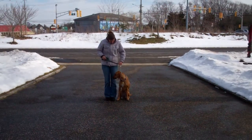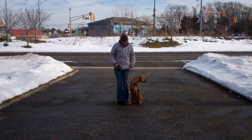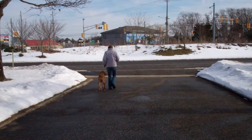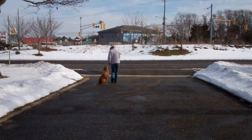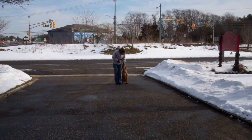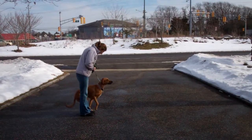You'll notice that Ginger is sitting very nicely on Chrissy's left, which is where all of our obedience training is done. The first command we're going to demonstrate is heeling. Heeling is proper walking on a leash. The command is 'Ginger heel,' and you'll notice she's been trained to walk very nicely at your left at your pace. Incorporated into the heel exercise is an automatic sit — she should not lag behind or pull forward, and when you stop moving she should sit next to you and wait for her next command.